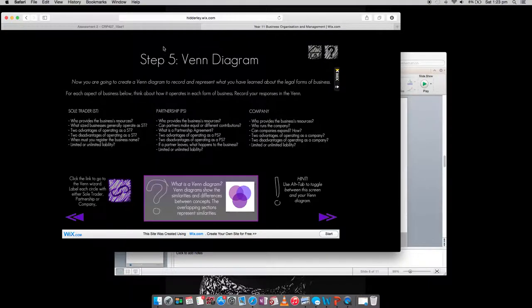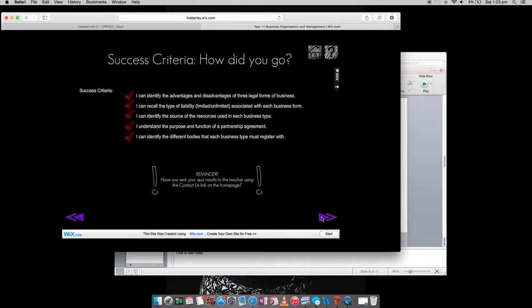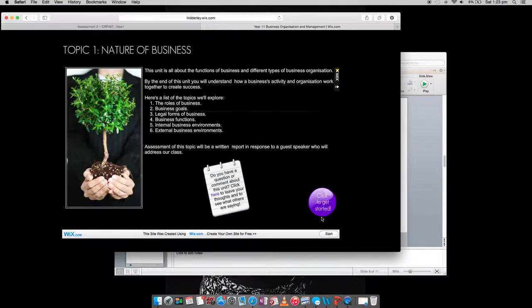After that, they had to develop a Venn diagram based on what they learnt about the forms of business. And then we've checked back at the end, and they've had to think about whether or not they think that they've achieved the goals that they started out with. So that's another resource.